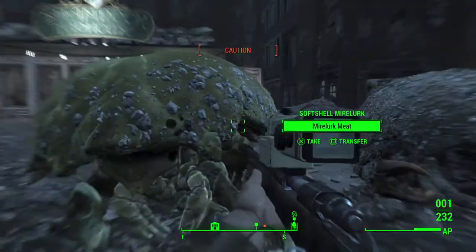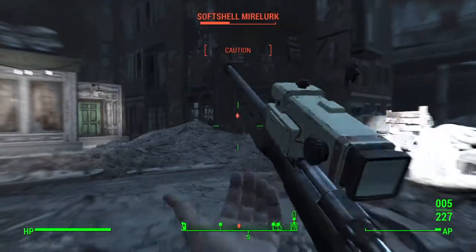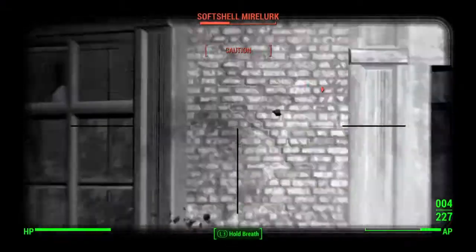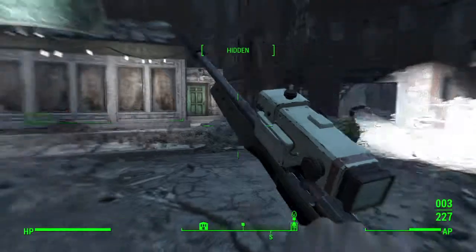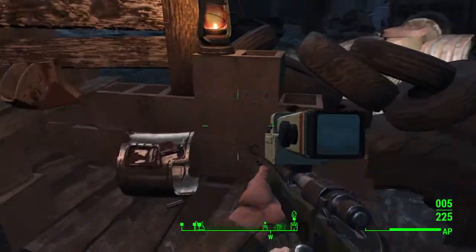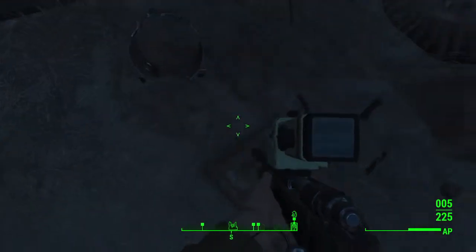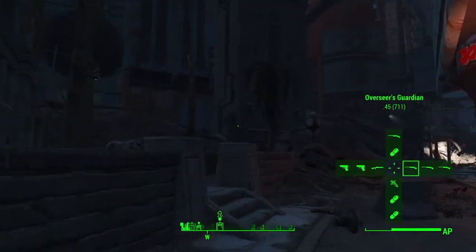Very quiet. Shoot him through the wall. Okay. Nice. So, let's go find this supply cache, wherever it is. I think it's over here. Okay. So, what I'm gonna do is just clear out this place, if I have to.